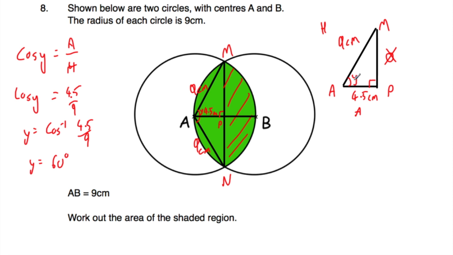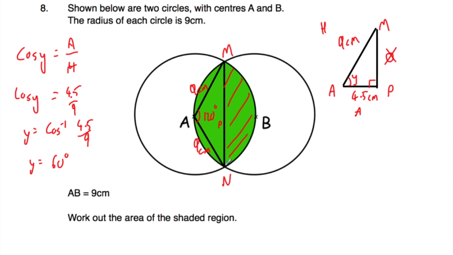So that means that this is a 60-degree angle. So that means that half of the angle is 60 degrees. So it means the whole angle would be equal to 120 degrees. So let's actually just get rid of this line in the middle for the minute. Let's get rid of our Y, and let's get rid of the line joining AB. We now know that this angle in here is 120 degrees. So that's fantastic.